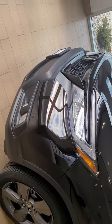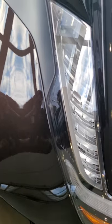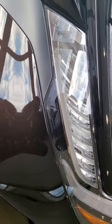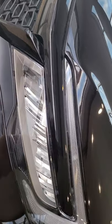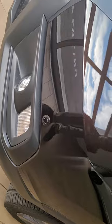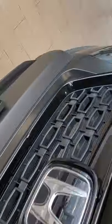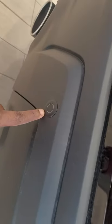A couple other cool features that you will get with this Touring Passport that comes standard is LED headlights. Not the halogen one, but this one will allow the light to cut through the night. You also get some parking sensors, as you can see that it's located on the front and also on the back. So these little buttons, these little things right here, are parking sensors.